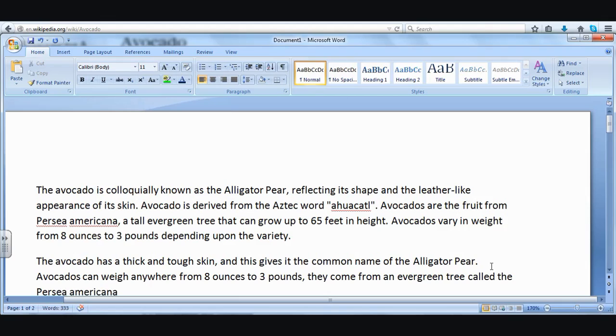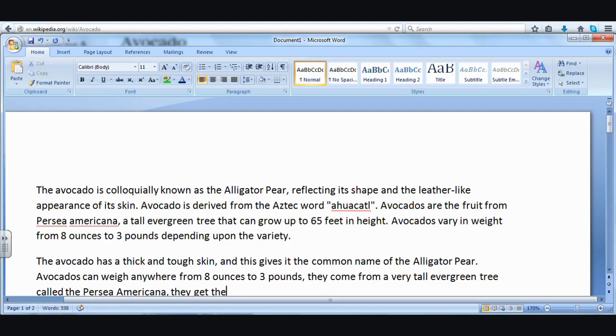Oh, now it says can grow up to 65 feet in height. So I'm going to change this to they come from a very tall evergreen tree called the Persea americana. Am I missing anything there? Oh, okay.